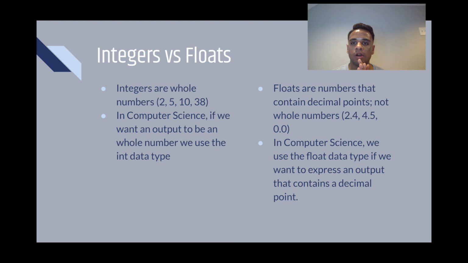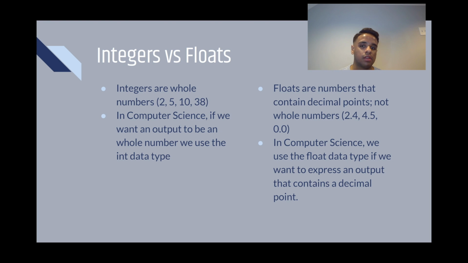All right, so we covered strings. Let's cover numeric data types. So right here, like I said before, we have 2 numeric data types in Python we use frequently. They are integers and floats. So what is the difference between an integer and a float? Well, integers are basically everyday whole numbers you see. And you probably see them in math class, at a grocery store, or anywhere. They're basically just whole numbers.